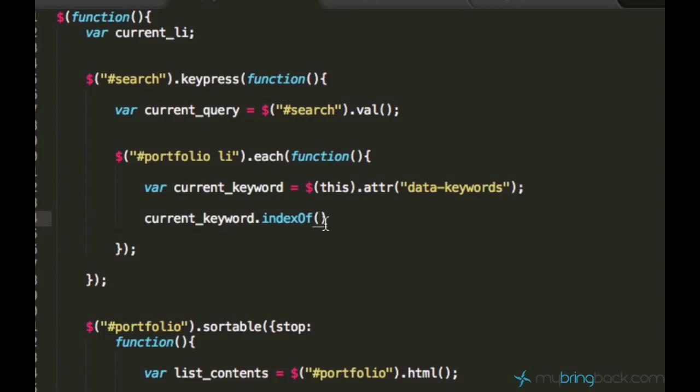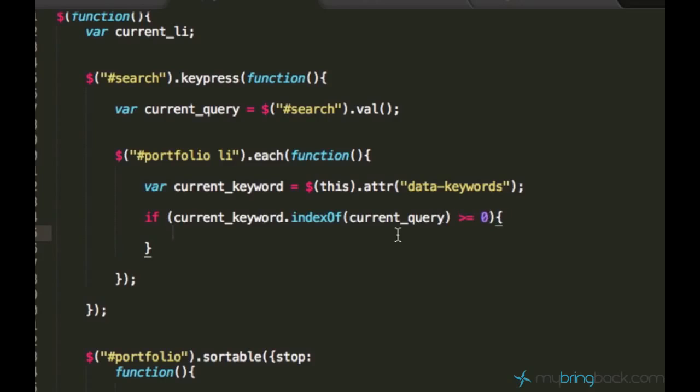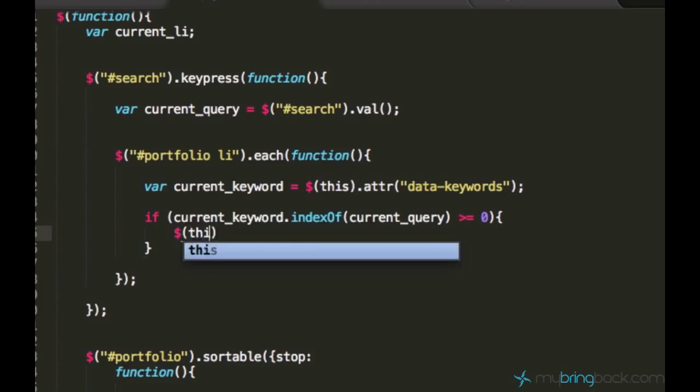So we're looking for the user input in this keyword, and it should be greater than or equal to 0. So of course we need to create an if statement for it. So if it's greater than or equal to 0, that means that we actually found this search query in the keyword in one of the elements, and we can just go ahead and display that on the screen. So I'll just say this dot show.